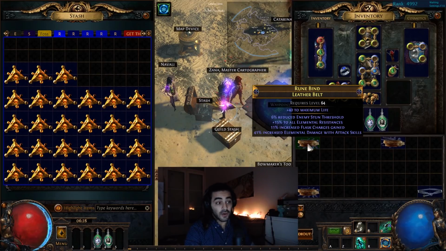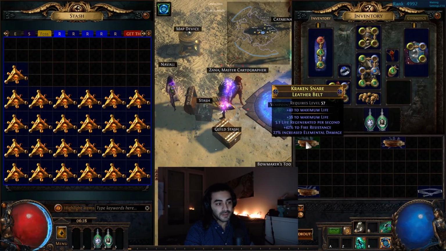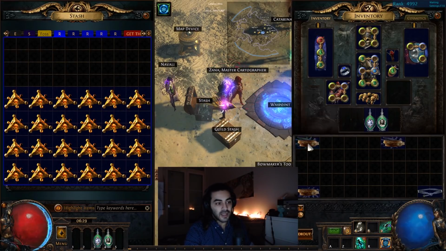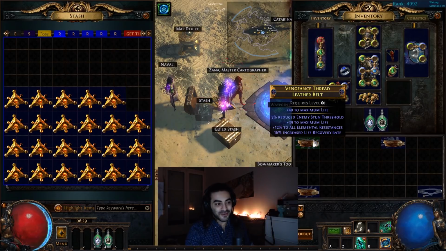Okay, flask charge gain, all res, T1 elemental damage on level 84. Okay, again, not very good. Life recovery rate is such an important roll here, and Pristine helps a lot with this. Life recovery from flask, so yeah, that's the problem. We can roll both here. You either have life recovery that applies to your leech and your regen, but flask, nah, it doesn't work for leech.